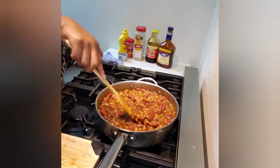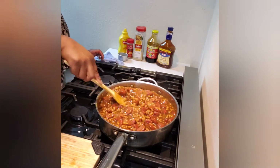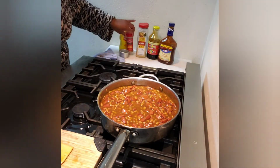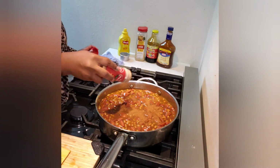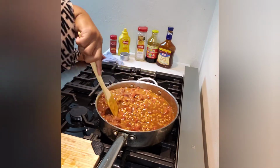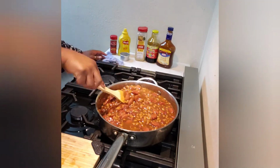I'm making sure I stir it pretty good because I don't want to have any lumps of brown sugar in my beans. I'm adding in my cinnamon, and y'all, like I said before, that cinnamon is totally optional, but I wanted to go for the taste that I remembered as a child, so I added in cinnamon.